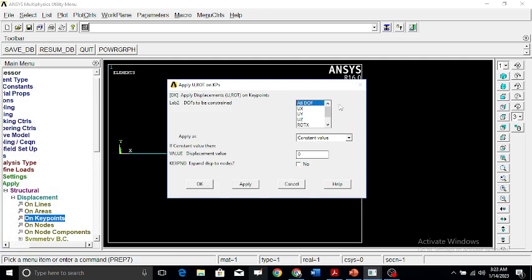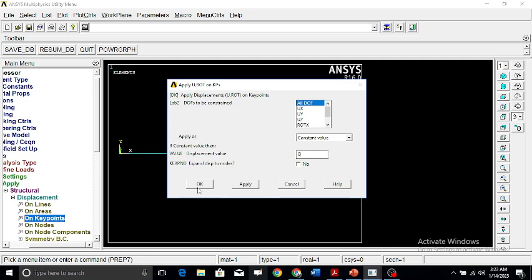There are many other constraints: UX, UY, UZ, displacement along x, y, z, and rotation about x, y, z. So there are 6 of them. As you know, a normal system has 6 degrees of freedom.